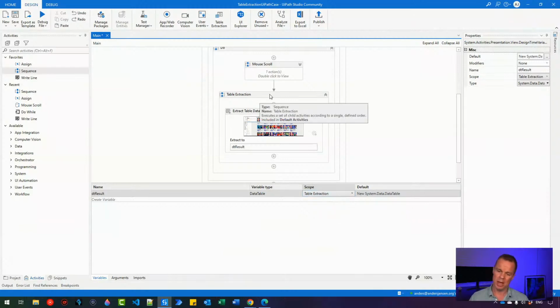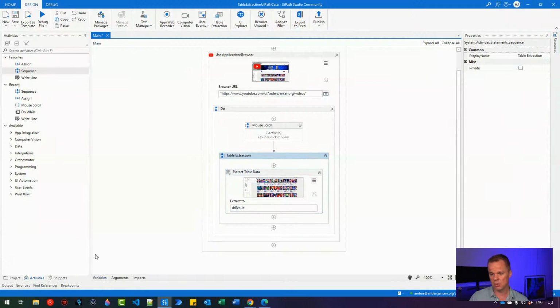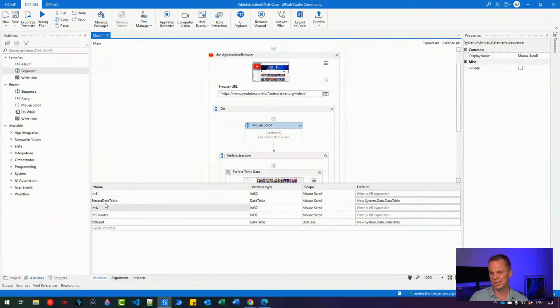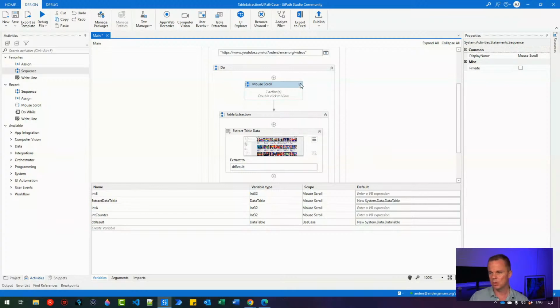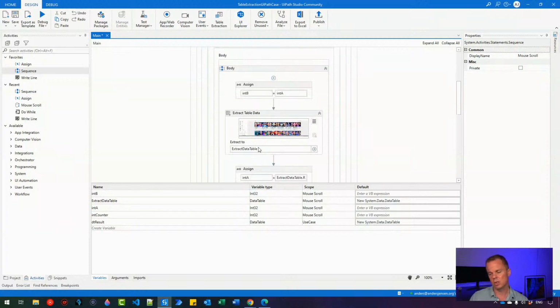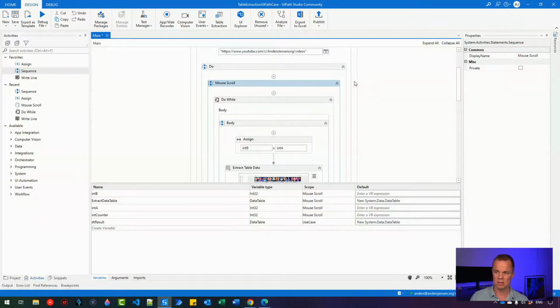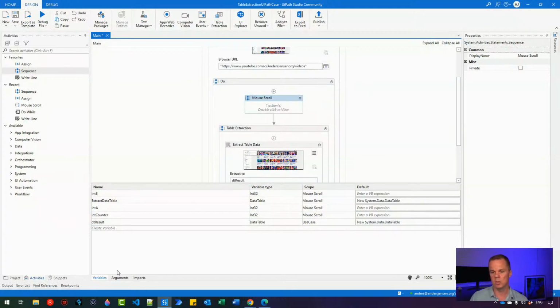But since we want to pass this data out, we want to work with it in the filter part and the write to Excel path, I really want to change the scope to the use case scope. So I want to do this. And similarly, now we have this here, this table extraction. We can click the variables. We have the DT results here. If I go up to mouse scroll, you can see that we have this extract data table here. And let me just do this. And you can see that we are still extracting to the extract data table. This is just not to confuse ourselves. We could also call this one DT tiles if we wanted. Let's just stick it here, but we could rename it if we wanted.